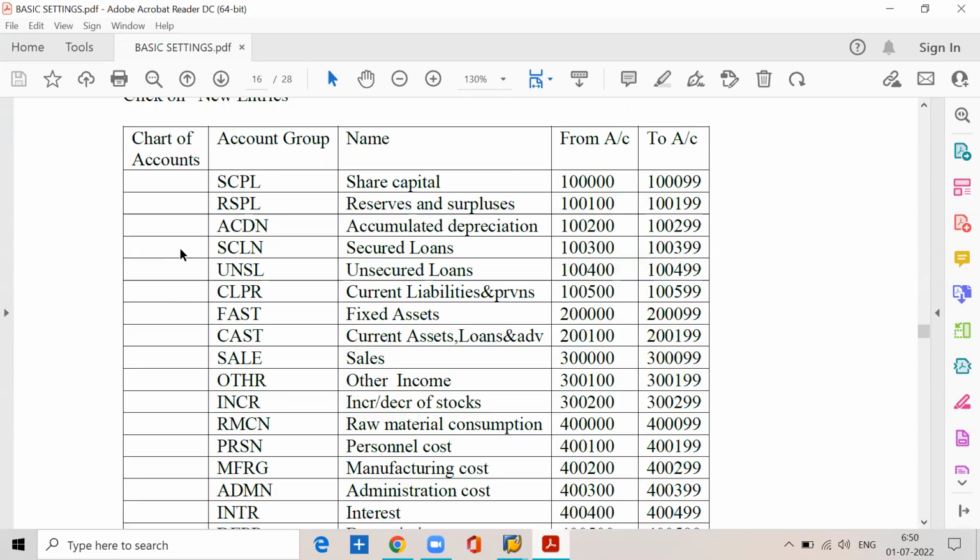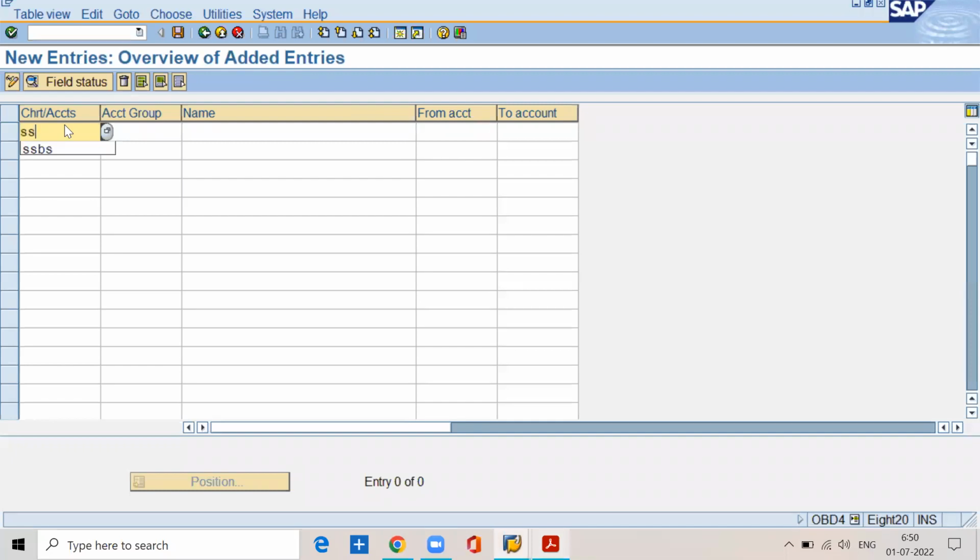You fill up the first column with SSPN. I hope you have written, right? Now, chart of accounts is equal to SSPN.